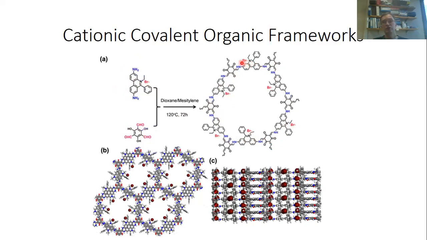Okay, you can also exchange the bromide ions for other anions, and that can be done even with very large anions, like for instance polyoxometallate anions. And these anions are acidic, and this way you can, for instance, turn such a cationic covalent organic framework into a proton conductor. So the polyoxometallate units still carry acidic protons around, which are then also inside of the channels, and the overall framework then becomes proton conductive. And those covalent organic frameworks have been investigated already also as membranes and in fuel cells.